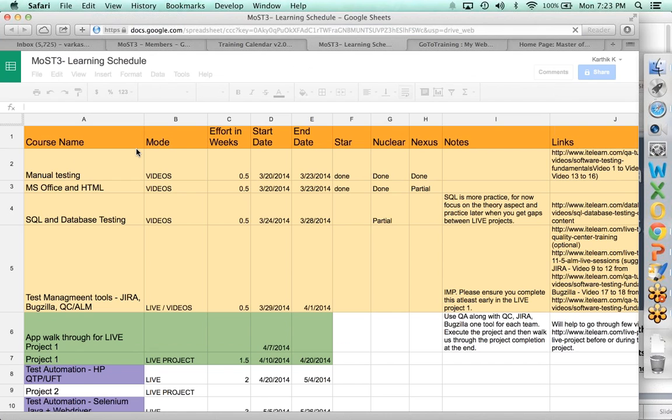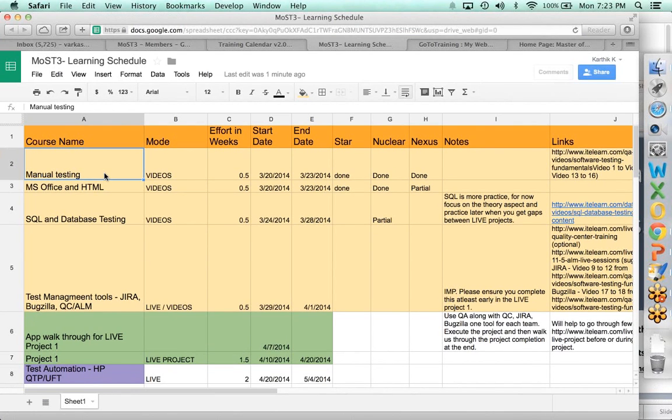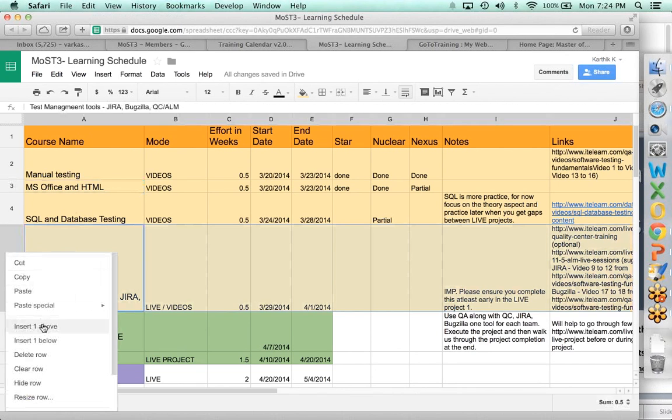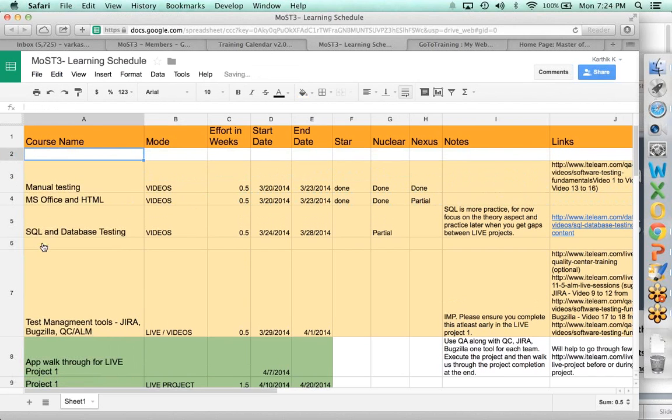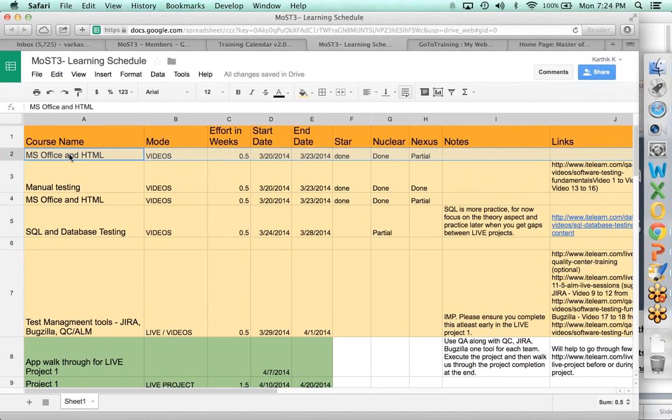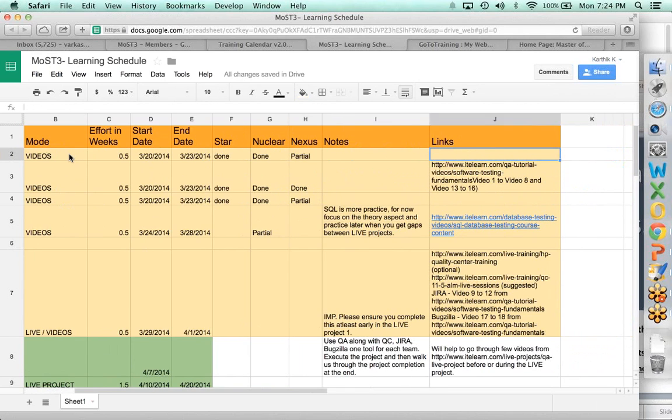So primarily we are shuffling things around. You'll see manual testing and MS Office being interchanged. Insert one above. There are links also for everything, what to do and so on.